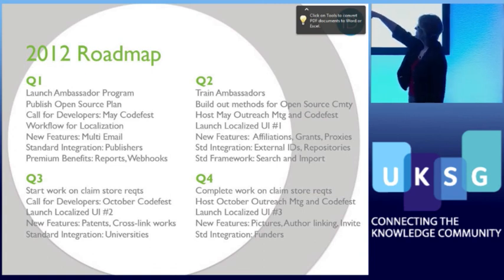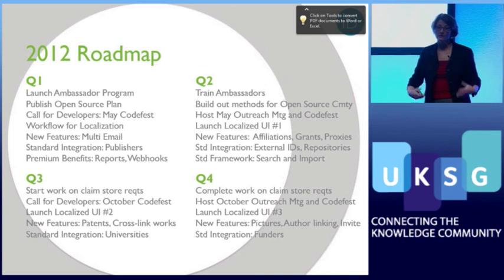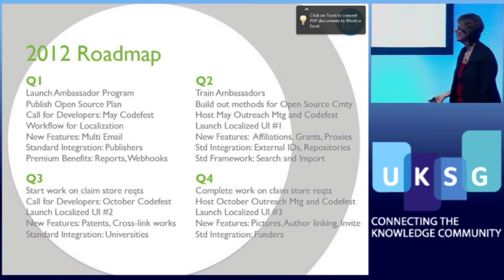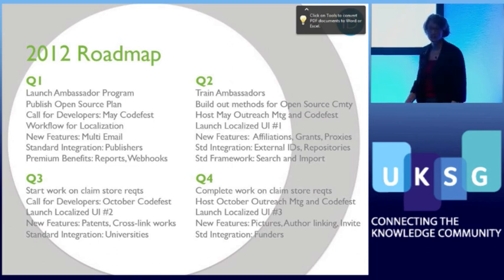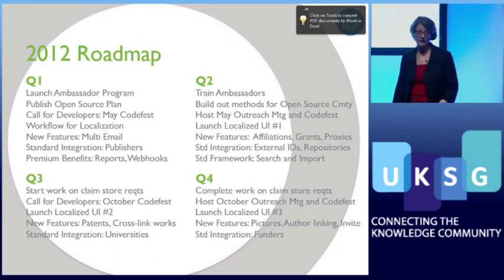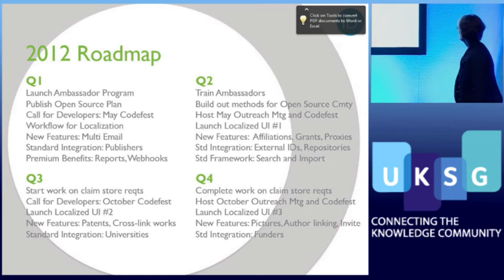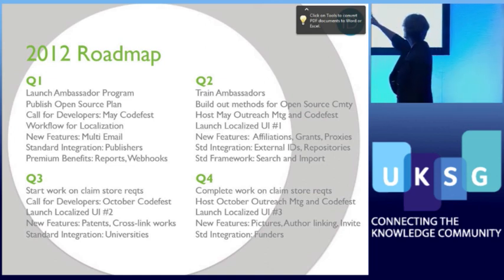Other things we're doing, multiple email just launched about a week ago. So if you go and register, you can enhance your record by putting a number of emails in there, both past and current, so that can help you identify past papers, for example, using that email. Coming soon, this summer, we'll have an affiliations module coming out. So you'll be able to, as an individual, link to where you work or where you have worked in the past, as well as grants information and patents in Q3.